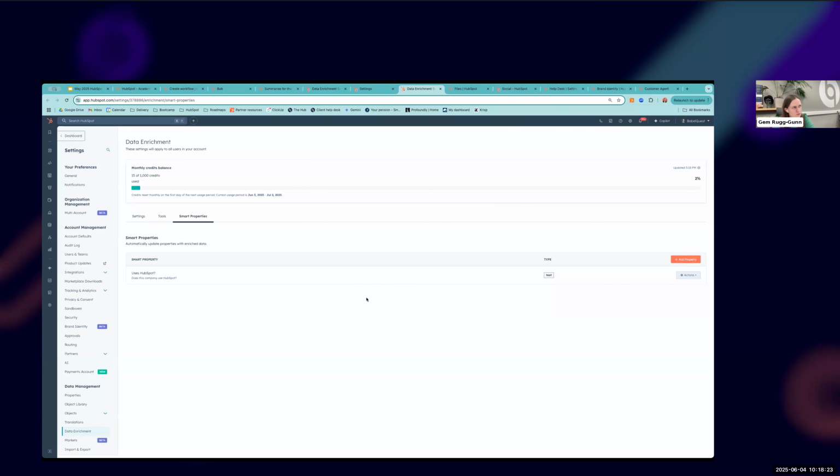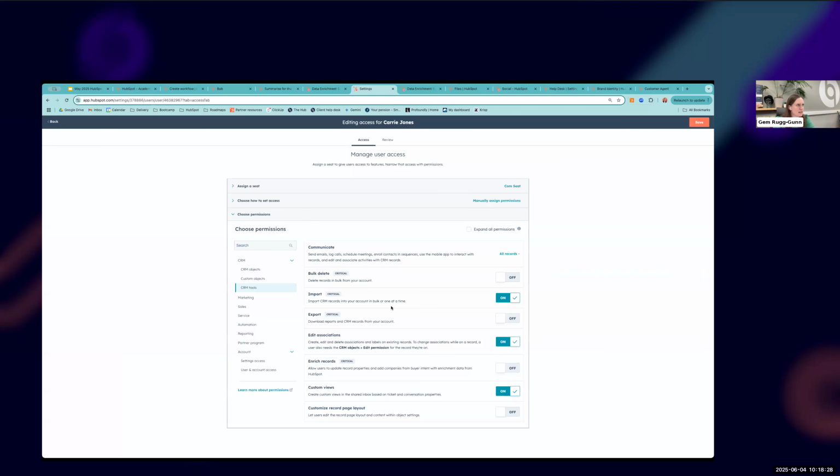And then the last thing before I hand over to Chris for a few updates, because I'm sure you're all bored of my voice, is just settings for data enrichment. So this is something I always come back to. Don't just let everyone do everything in your portal, because things can get in a mess. Really recommend just making sure that your user permissions are tied down. So on here, just make note of the fact that under CRM tools, you have got this option to turn off enrich records. Obviously, I showed you the settings, which is the more automated ways of enriching.